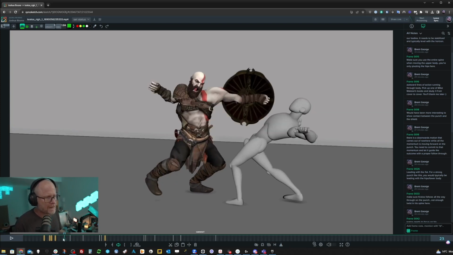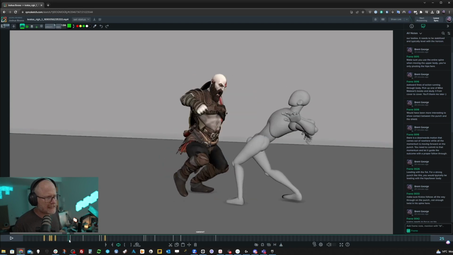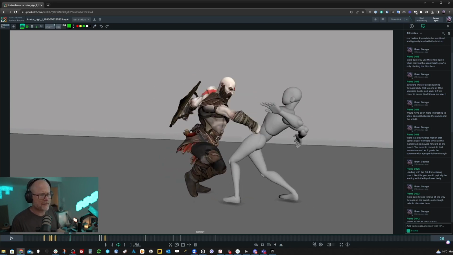Also, it feels like the hand gets out in front, like the foot hasn't even planted yet, so the weight can't shift onto the foot, and then the arm follows behind. You just have to look at some reference. You'll see what I'm talking about. There are lots of mechanical things that just don't work here.